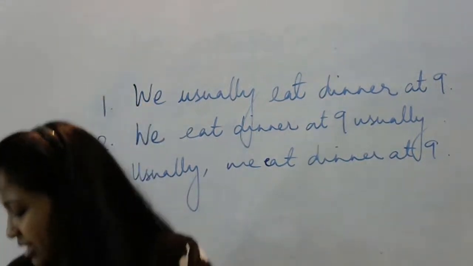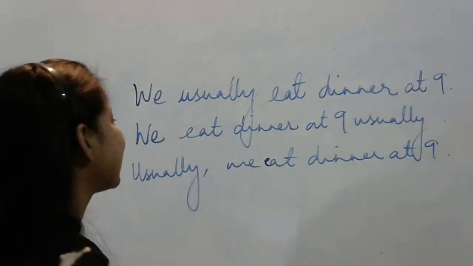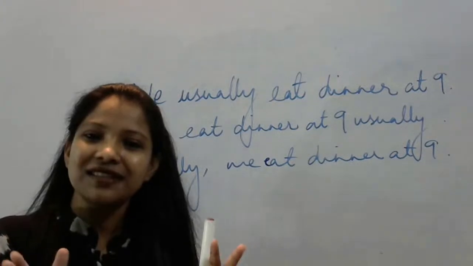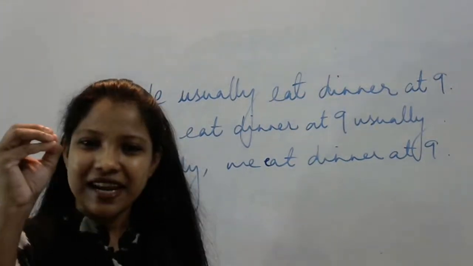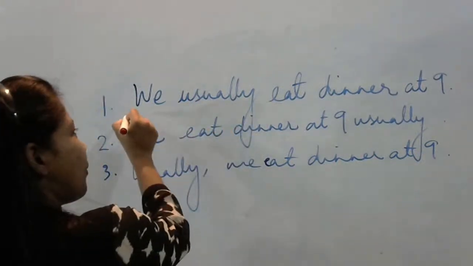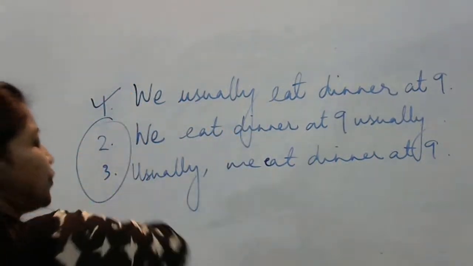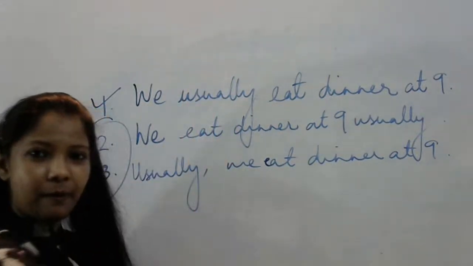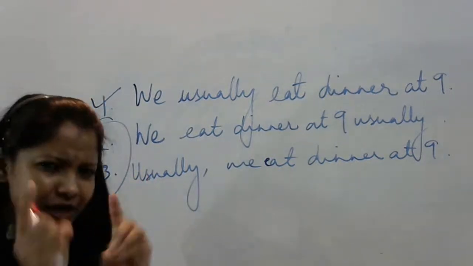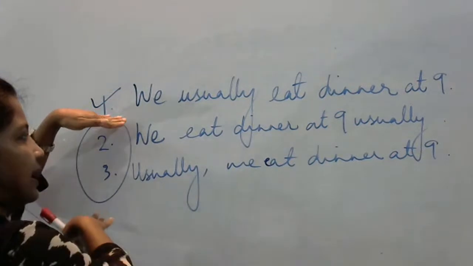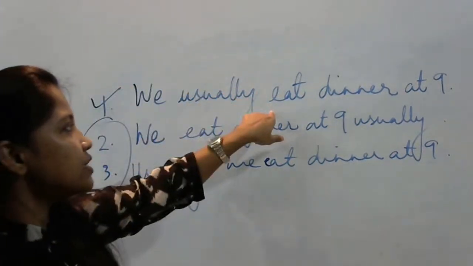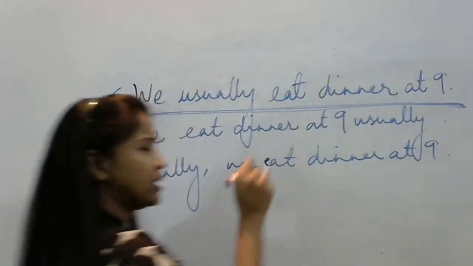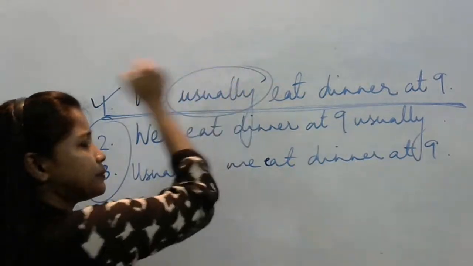Okay, number 1. Now let me tell you that all the three answers are correct, but there is some difference between 1 and 2 and 3. Let me repeat my answer. All the sentences are correct, but there's one difference between sentence 1 and sentences 2 and 3. Sentence 1 is something that we frame often. ये बहुत ज़्यादा यूज होता है. ज़्यादातर हम इसे ऐसे ही फ्रेम करते हैं. Usually वो सब्जेक्ट के बाद हम लोग ऐड करते हैं.